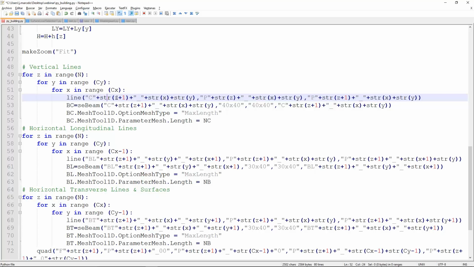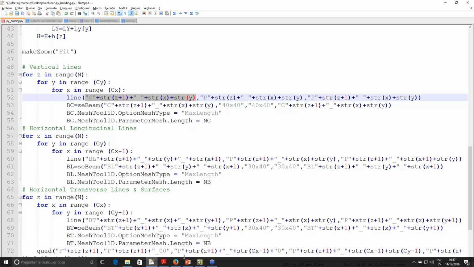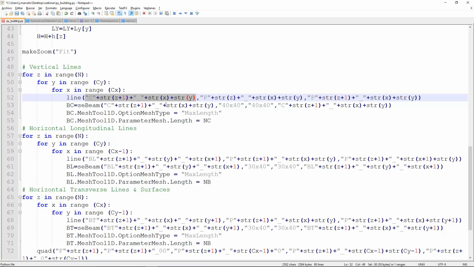For each iteration, this will return a number, but this will be considered as a character to set the final name of my entity, in this case a line.